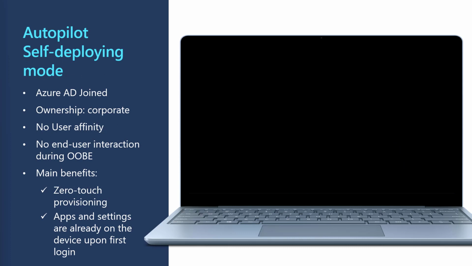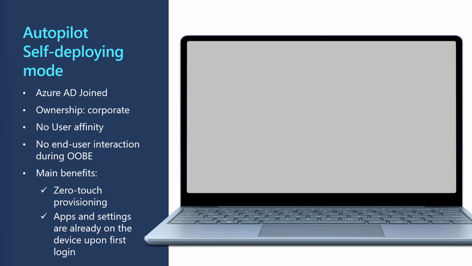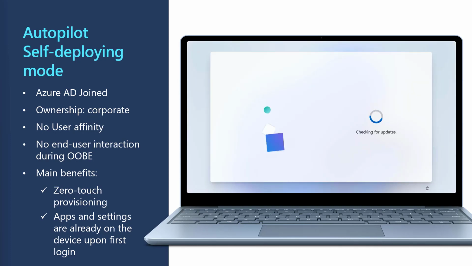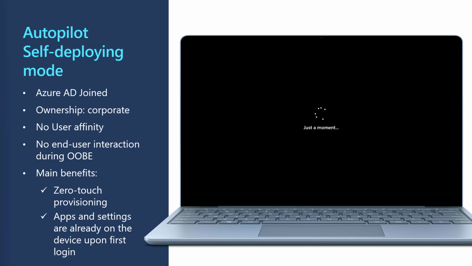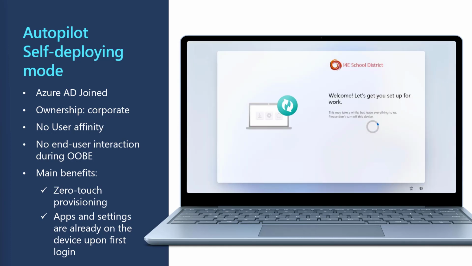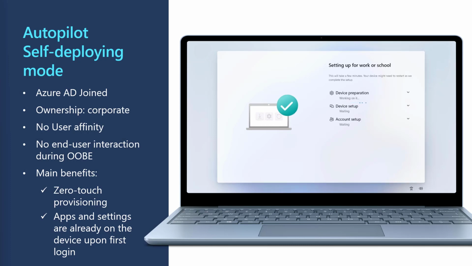Moving to the second walkthrough of corporate-owned devices without end-user interaction, here we're looking at Windows Autopilot Self-deploying mode. In this case, the device has been registered in Windows Autopilot and assigned a self-deploying mode profile. The device is turned on for the first time, and in this case, it is hardwired and already connected to the internet, which allows us to achieve a zero-touch provisioning experience. The device will fetch an Autopilot profile, automatically join Azure Active Directory on its own, and enroll in Intune, so no need for an end user to provide any credentials.